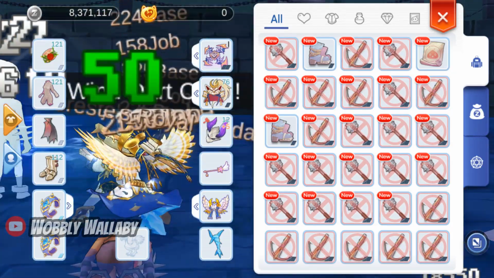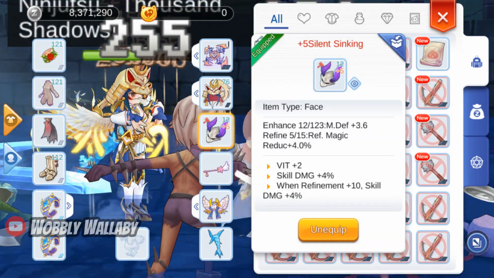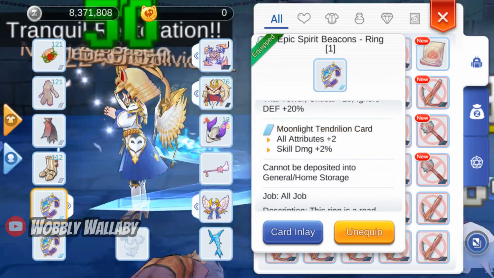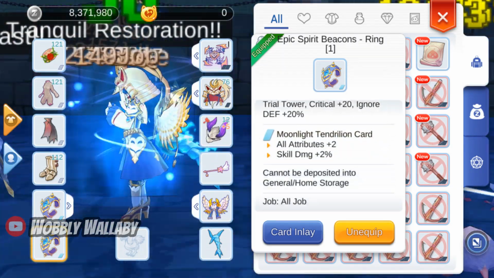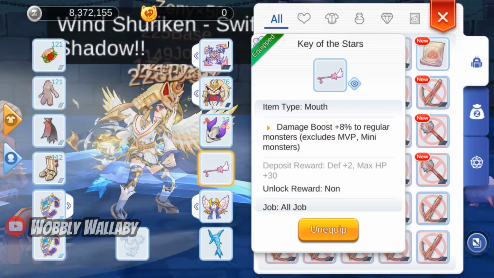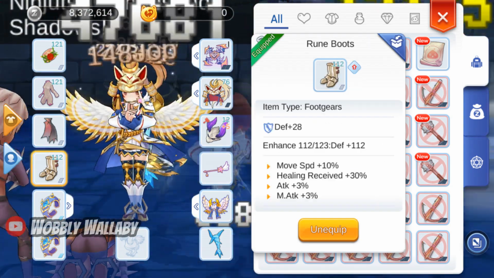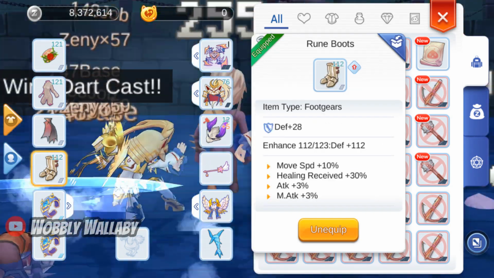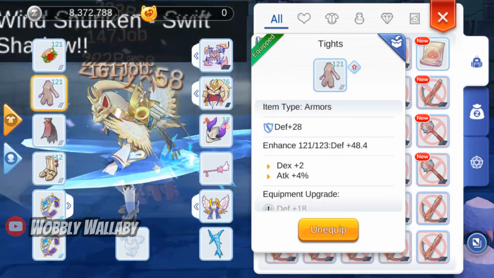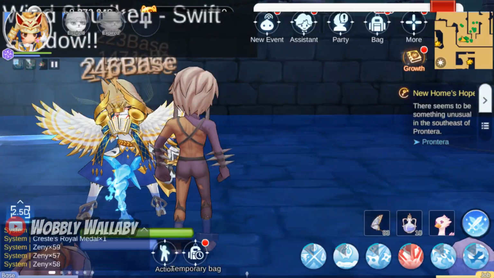Here's the gear I used. I had to use Silent Sinking this time for more skill damage. I'm still using Moonlight Tendrillon in my accessories for skill damage. Key of the Stars, Ice Wreath Sculpture. I had to add Rune Boots for more attack percentage. Ancient Cape, Tights, Rosary Bracelet, and Confusion.